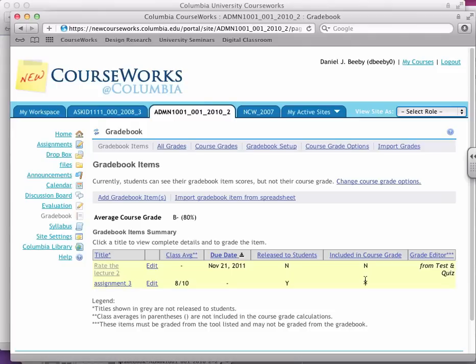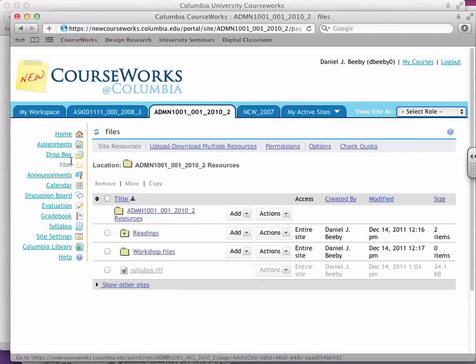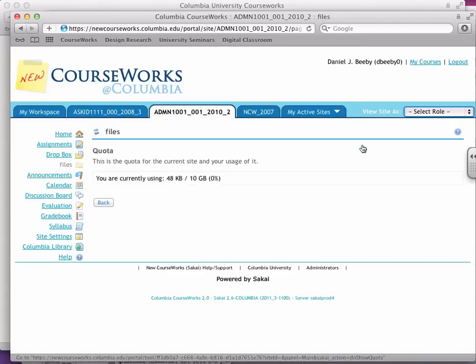Is there a file size maximum to upload, or can we upload, say, a big media file, like a whole film? I would say go easy on that. I think there's a 50 megabyte per item limit. And in any course website, you can see I'm using a whopping 48K of the 10 gigabyte limit in the site. So if you're hitting up against a 10 gigabyte limit, we'll probably want to chat and see what's going on. But you can also request a rise in that if you need it. That tool I showed you, the WebDAV tool, will allow you to upload files larger than 50 megabytes. I have not tried gigabyte files yet, but you probably could do it that way.